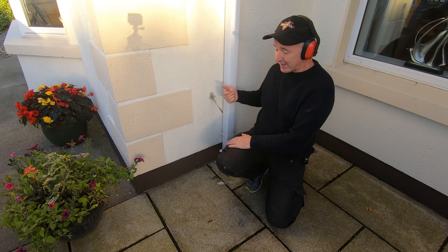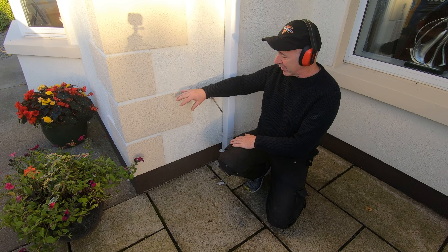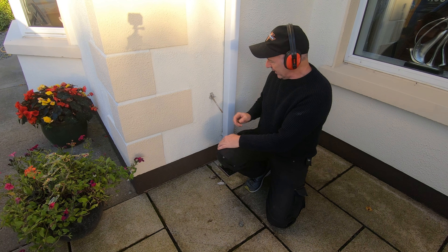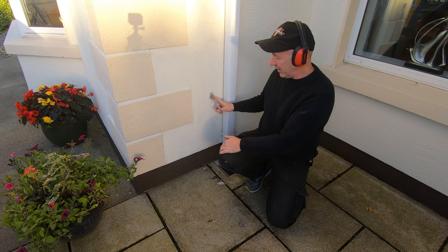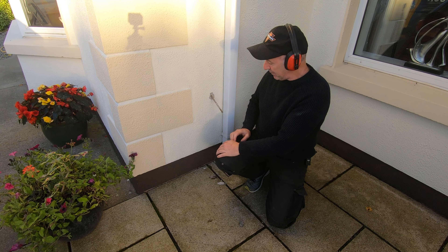The reason I went at a bit of an angle is so that I wanted to come out between the coin stone here and this down pipe. I wanted the double socket to live here, and that's just perfect. The exit wound — the box is going to sit over it so you won't see it.